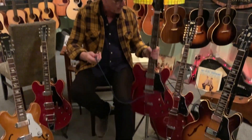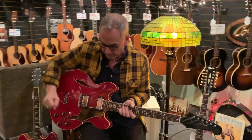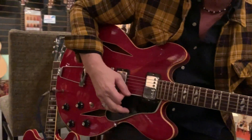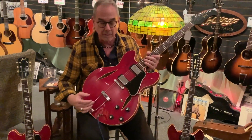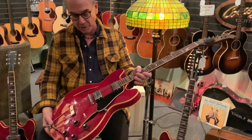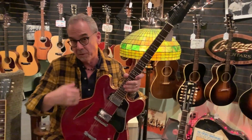This is also a 65 — I'm sensing a theme. This is a completely straight Trini Lopez. Now, Trini Lopez usually has a little wooden plaque that says 'Trini Lopez' so you know the model — in case you didn't recognize the diamond-shaped f-holes that match the diamond-shaped inlays and the diamond-shaped Firebird headstock. There's an artistic something to this — it's a beautiful guitar with a lot of charm. This is basically a 335 that Trini Lopez, who was a movie star and a huge star — he did The Dirty Dozen — designed.